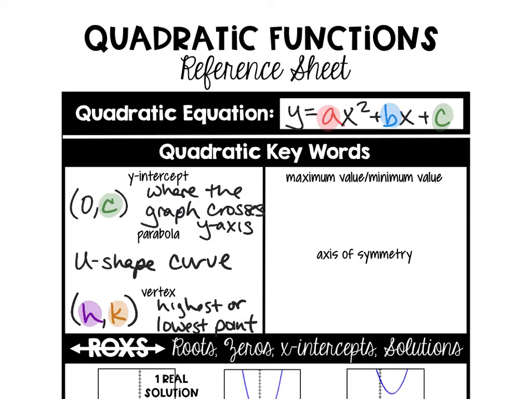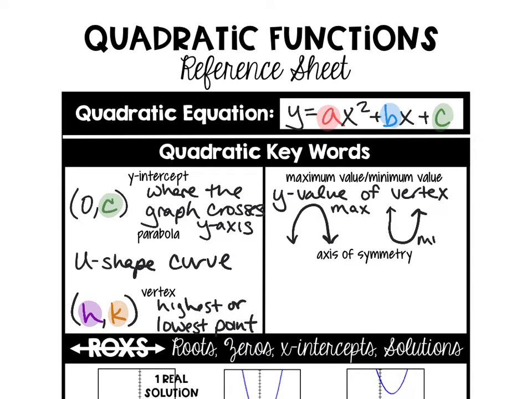Now a maximum or a minimum value is simply the Y number or the Y value of the vertex. It can't have both a maximum and a minimum. It's either going to have a maximum or a minimum. If the graph looks like this, if this is the way the parabola goes, is that a maximum or a minimum? Maximum, because it has a largest point or a tallest point. Maximum means big. And the parabola looks like this. What kind of value does it have, max or min? Minimum, because it has the smallest point, a valley. But both of those vertexes, which is the highest or the lowest point, create those maximums and minimums.